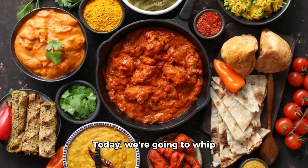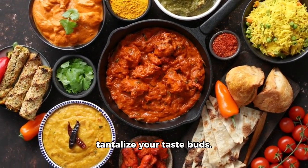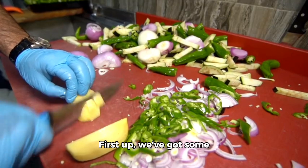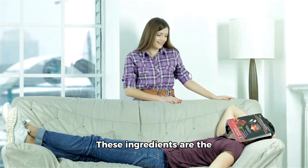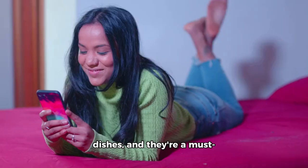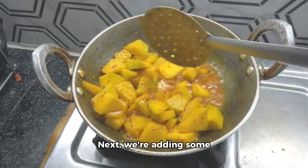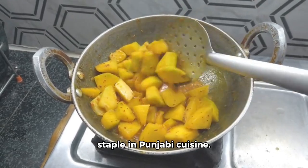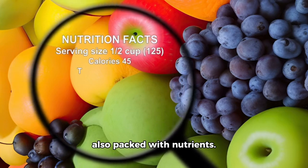Today, we're going to whip up a scrumptious Punjabi dish that's sure to tantalize your taste buds. First up, we've got some freshly chopped onions, tomatoes, and green chilies. These ingredients are the foundation of many Punjabi dishes, and they're a must-have in our kitchen. Next, we're adding some hearty potatoes, which are a staple in Punjabi cuisine. They're not only delicious but also packed with nutrients.